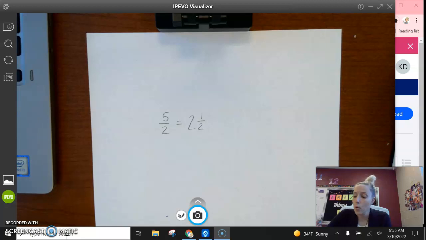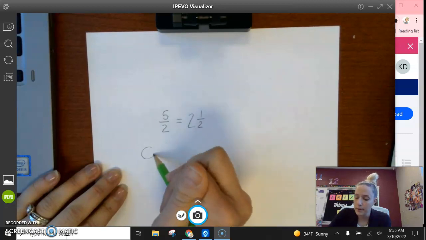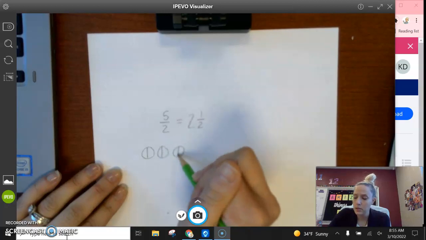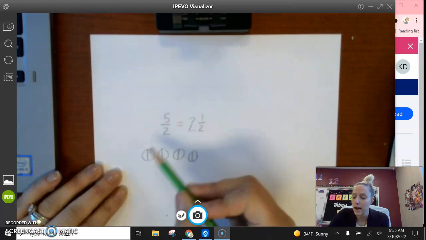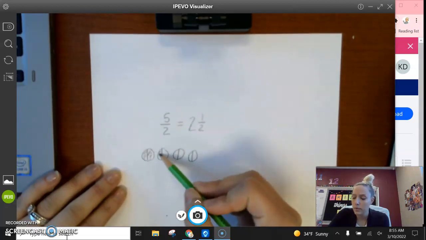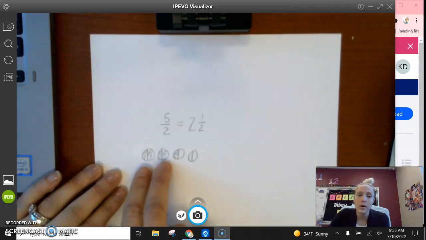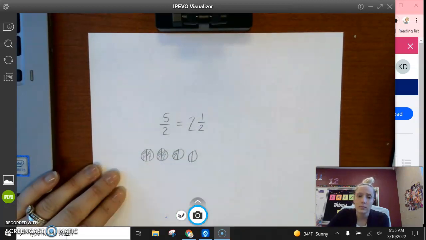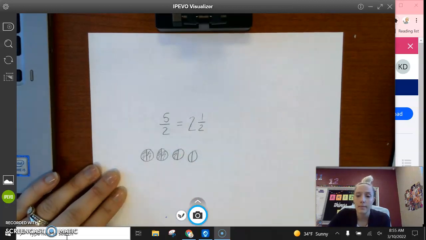Okay? Or this is the same as saying, groups of 2. All right, I'm going to split this into 2. I'm going to split this into 2. I'm going to split this into 2. I'm going to split this into 2. All right, I need to fill in how many parts of 2? 5. 1, 2, 3, 4, 5. How many whole ones filled in do I have? 2. How many leftover pieces? 1. My denominator stays the same. So if you have to draw a picture, draw a picture. If it's easier for you to just divide and count up, then divide and count up.